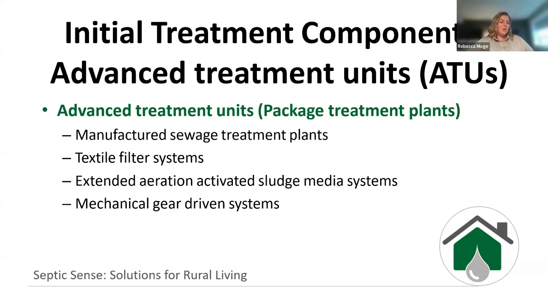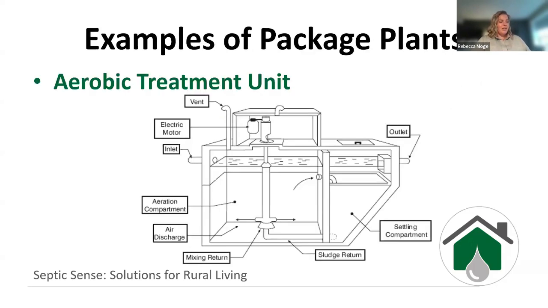These are certified units. If we think about a municipal water treatment plant, same idea, not the same thing, but the same idea, just for your own property, fits on your lot. And again, it's a manufactured approved system. The one we're looking at here is an aerobic treatment unit, an example of a treatment plant.